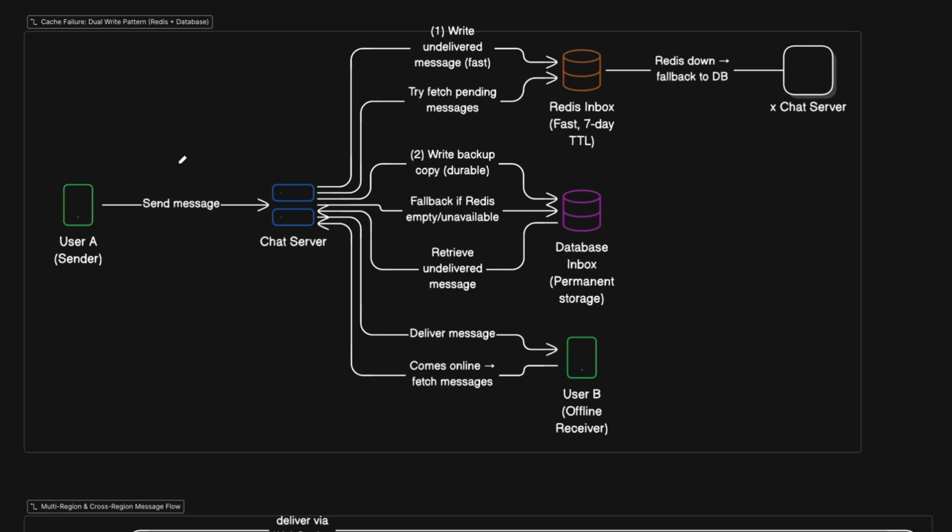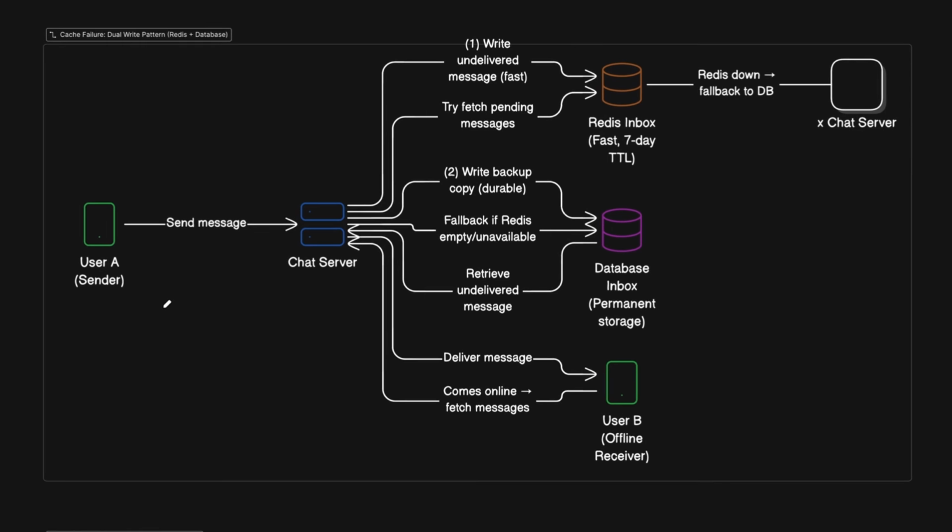But you won't usually end there, because that is just the happy path where all services work together, everyone is happy, customers are happy, right? But that's never the case in reality. So there can be failures in every part of the system. And one of the major things that you can discuss, for example, for a messaging app, is cache failure. For example, what happens to undelivered messages, because Redis holds our undelivered message inboxes, and what if the Redis cluster itself goes down? Let's start with the problem example.